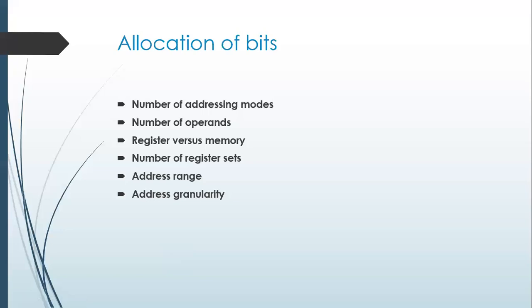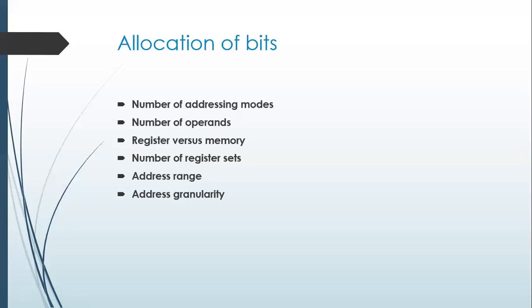So for dividing those 53 bits, again we have to think about how many operands are going to be there. If you have, let's say, 2 operands, then you have to divide these 53 bits into 2 fields, and you can use these 2 fields for specifying 2 different operands. If your number of operands is only 1, you can allocate all the remaining 53 bits for specifying that operand. So it depends upon how many operands are going to be there in your instruction.